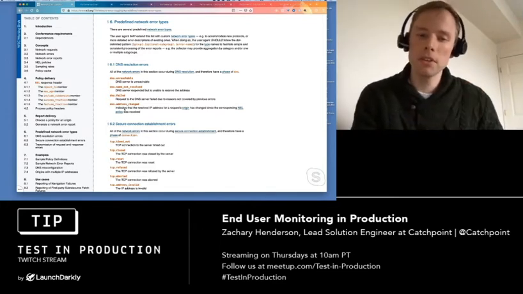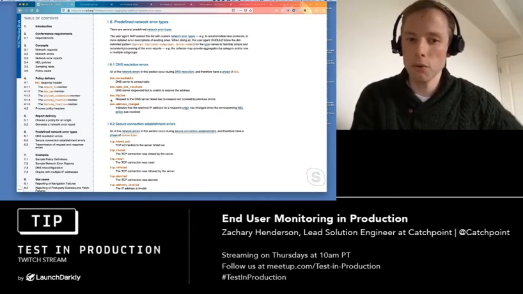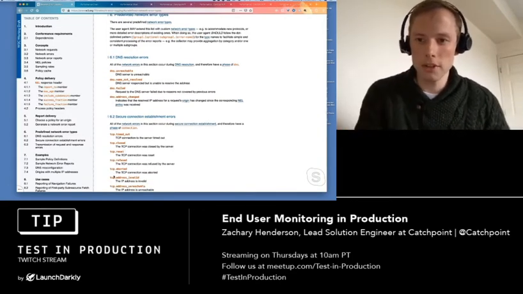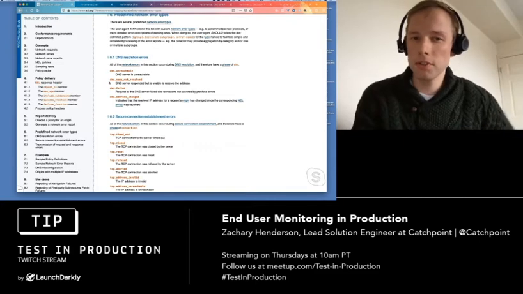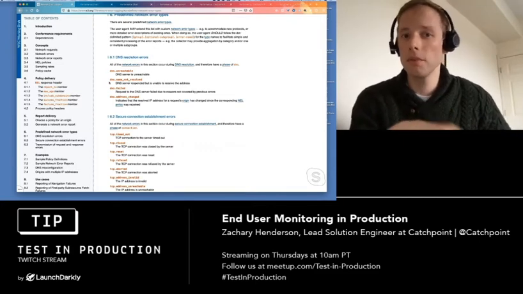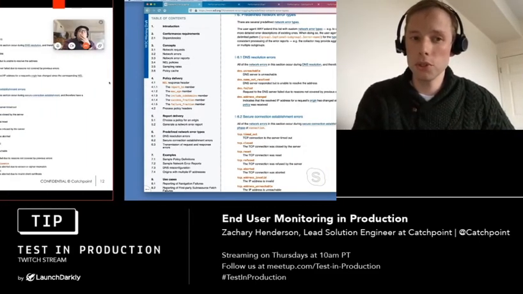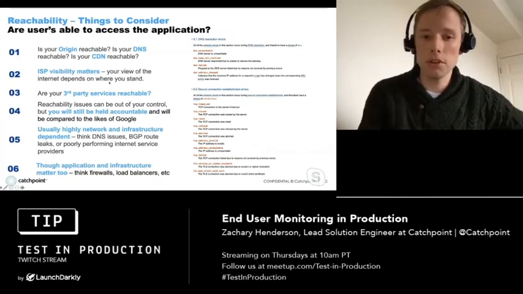So is my DNS reachable? Is it failing for real users? Is it closed? Is it TCP drops being aborted and things like that? So we can talk more about this in general, but do think that there is some cool stuff you can do with real user traffic to define, am I reachable out there in the internet?